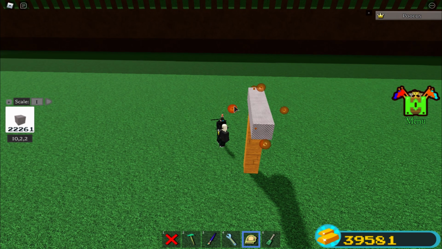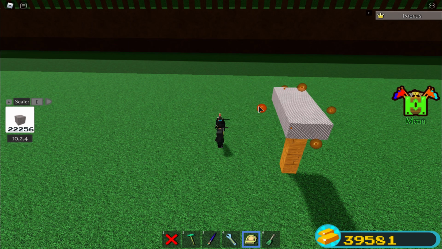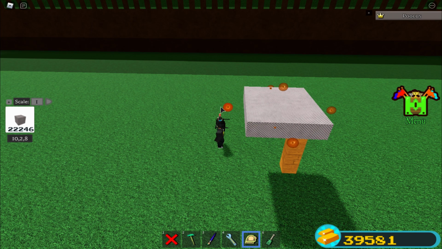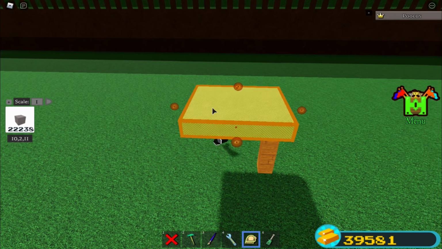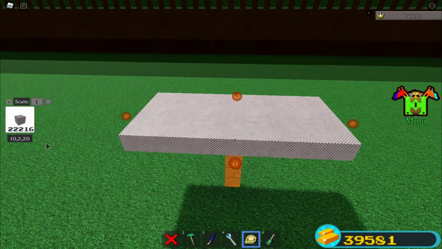Then scale out 9 studs on each side. So let me try this. So let's go. 1, 2, 3, 4, 5, 6, 7, 8, 9. Now I'm going to do the same for the other side. So you guys should end up with 20 studs.